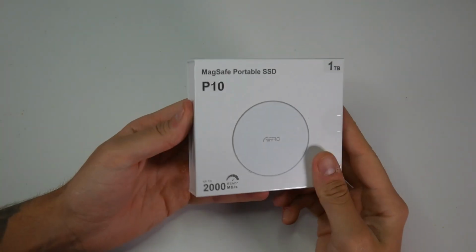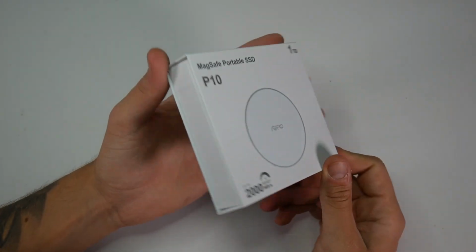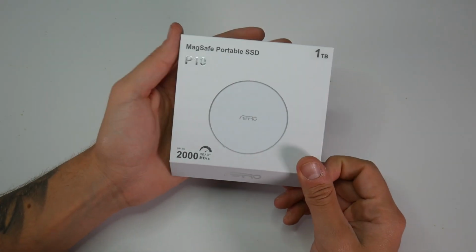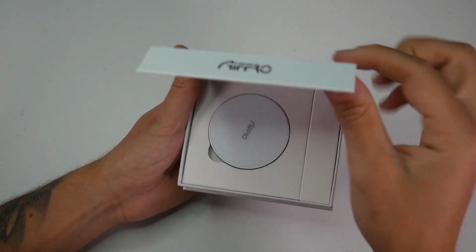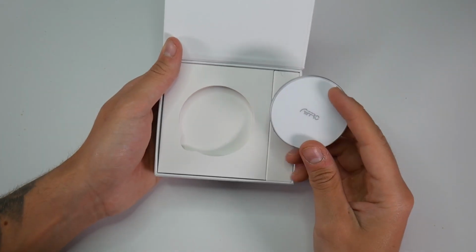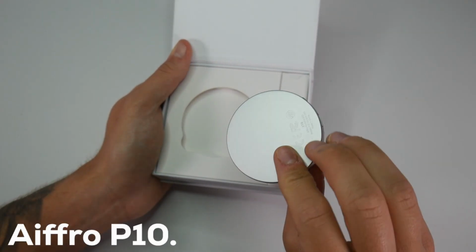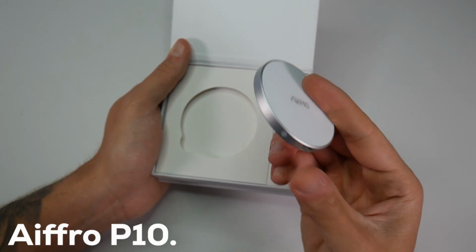Well, let's get started. As always, we'll start with the unboxing. In this case, the unboxing couldn't be quicker or easier. We find a fairly simple white box that indicates at the top that it is a 1 terabyte model. There are several models available on the website: 1 terabyte, 2 terabytes, and 4 terabytes. This is the most basic version of all. It's from the brand AIFFRO, and specifically the P10 model.